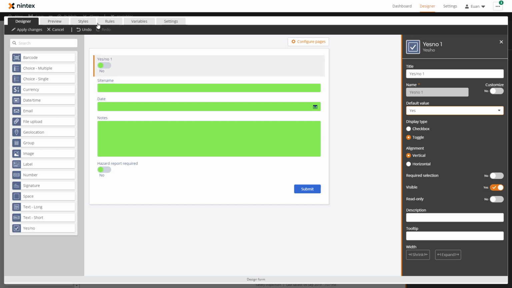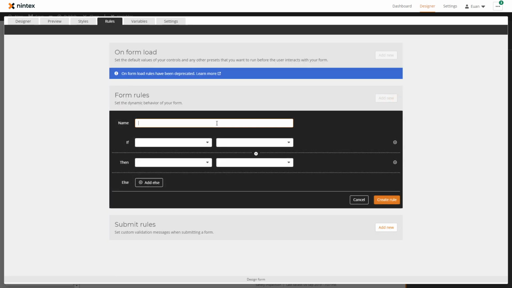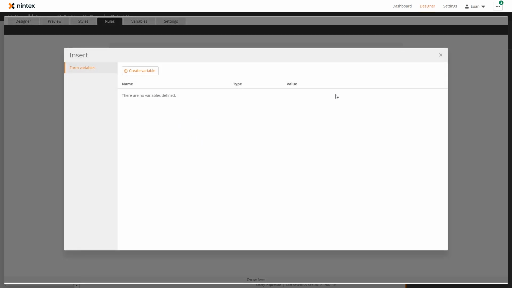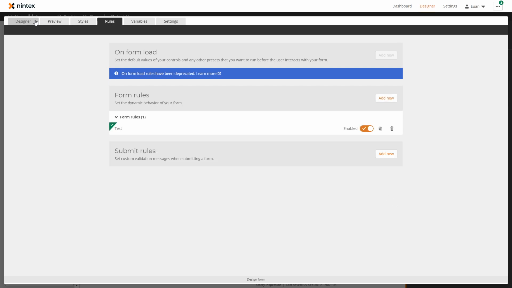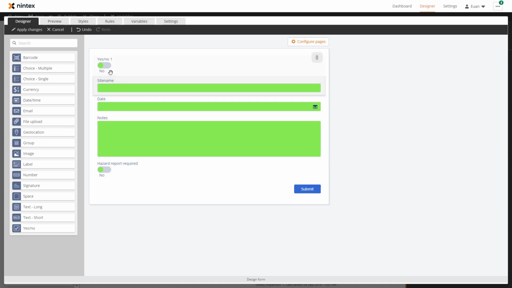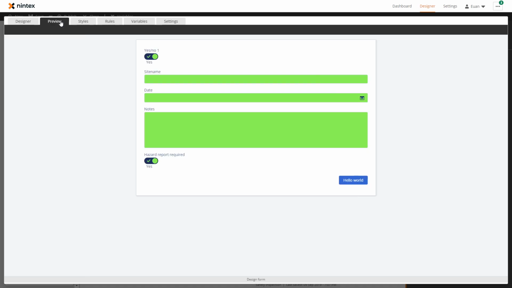So now if I add a form rule, and I say if the yes/no is yes, then make something fairly obvious: the action panel is hello world, and it's not hello world at the moment, so I'm going to create the rule. I go to the designer, and we can see the button is just called submit. Now this is going to turn to yes, and the button is going to change to hello world. Clicking on preview, there we go. This is changed to yes, and hello world is automatically initiated regardless of someone touching the form or not. So that's a different change. Form load rules are going away, and form input rules are really just becoming form rules that can execute at any point in time.